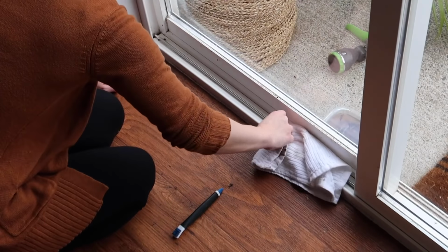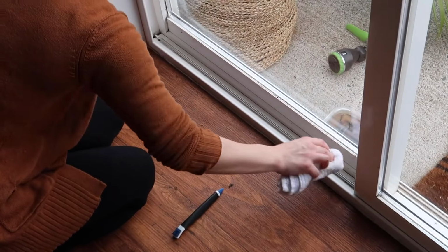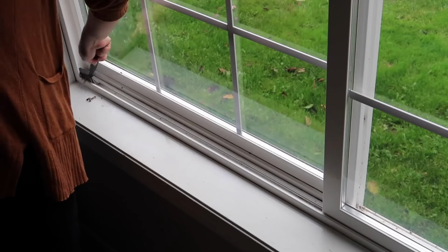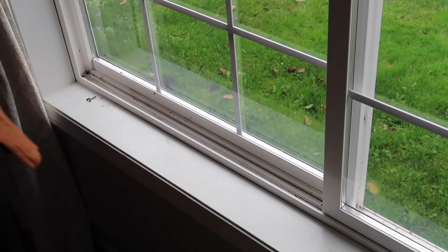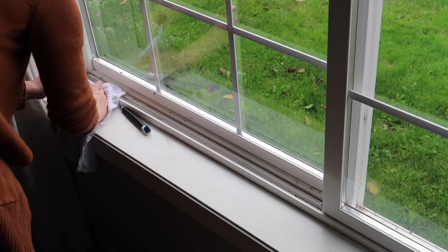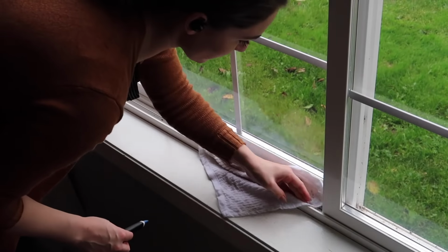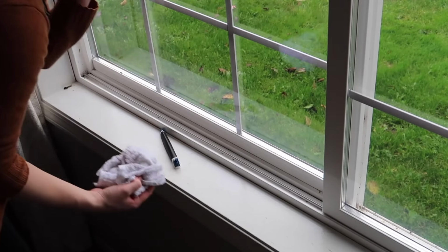It's very frustrating to me that I can't always get this perfectly clean, so if you have any methods that work really well for cleaning the tracks of your windows or any special tools that you use, please let me know. But even with the adequate job that I did, it looks so much better, and I think having those little grimy spots cleaned all over your house really helps your house feel ready either for the holiday season coming up or just gives it a nice reset.